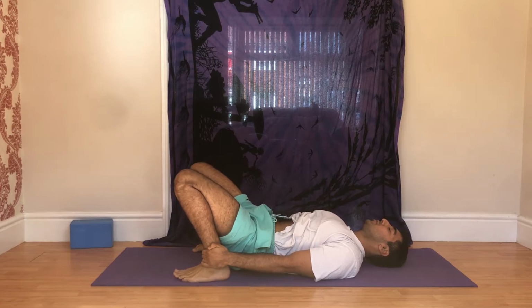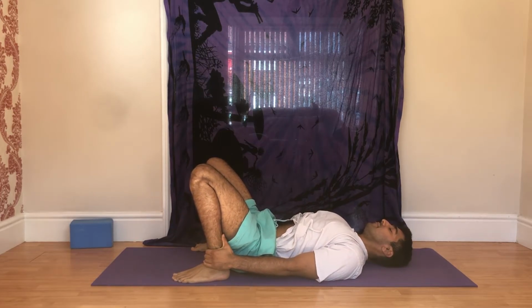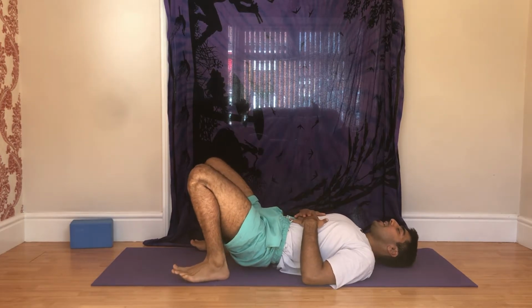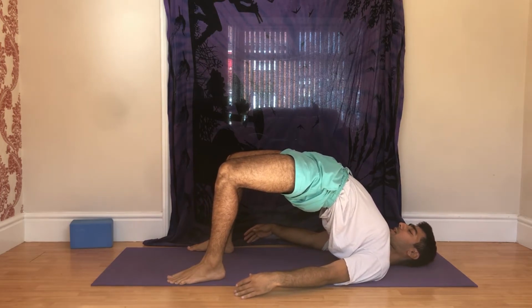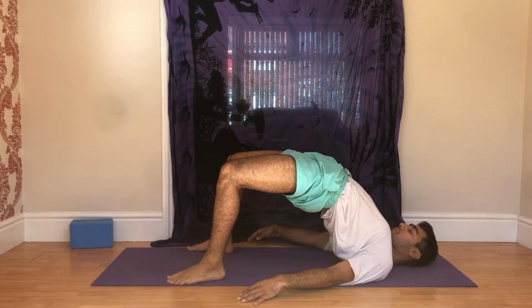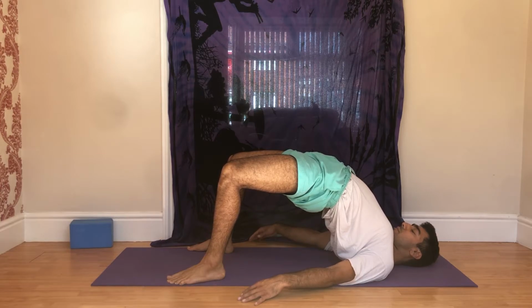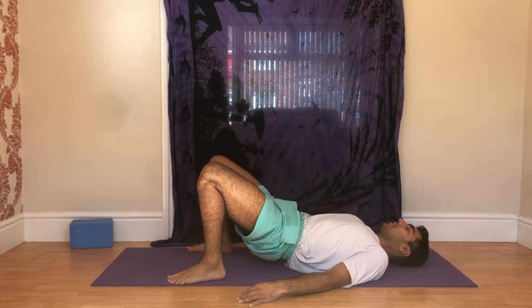Bringing those heels close to the body and on the outer edges of the mat. When you're ready, inhale, press the hips up to the sky, push through the heels, bridge pose. Breathe through the front of the body. And release.